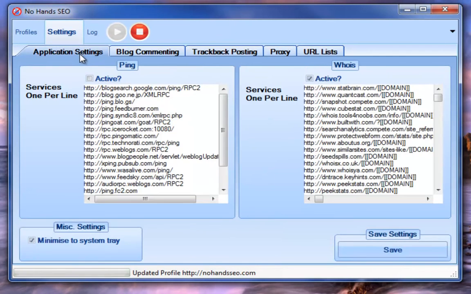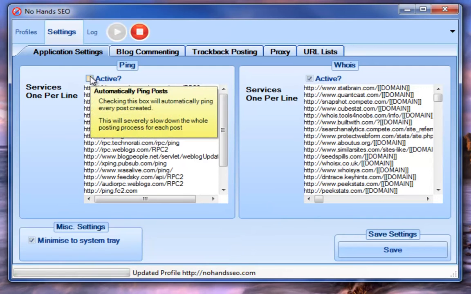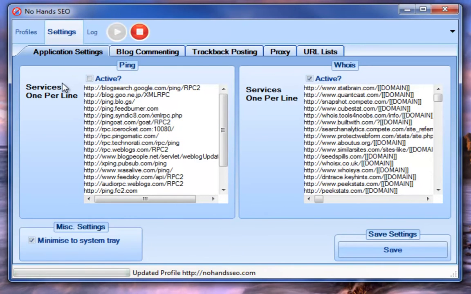Okay. Now in the application settings here, there is functionality for pinging your links straight away. Now I left this inactive as standard because it will slow down the pinging. As the list for pinging services is quite large, it can take quite some time to ping each individual page, and obviously the nature of blog comments and trackbacks is that a lot of the time your links will be put into a moderation queue, so you're not always getting instant backlinks. Now, if you're pinging a web page before your link goes active or goes live, then you aren't going to be getting any benefit from that link. So it's best to leave that unpinged, and then at a later date we can check those links and ping the ones where the owner of the blog has moderated that link as okay, and so on.